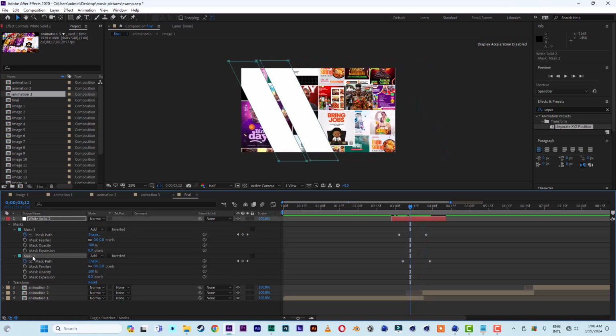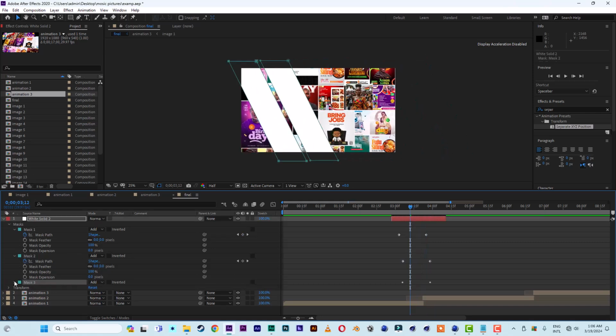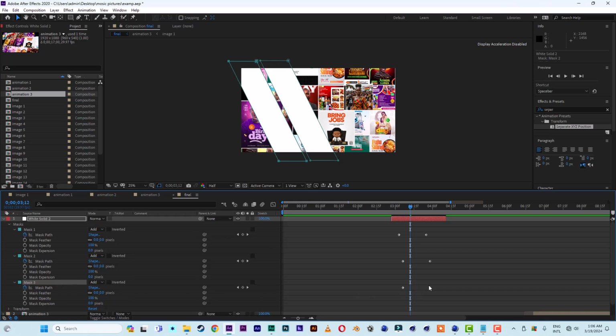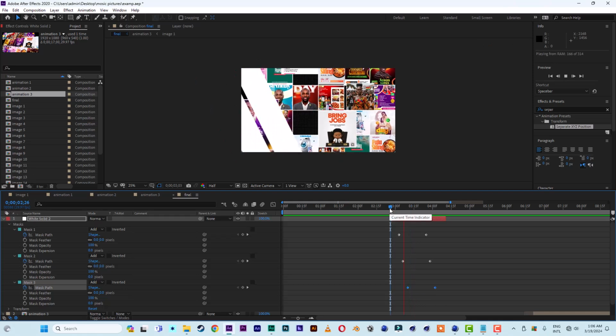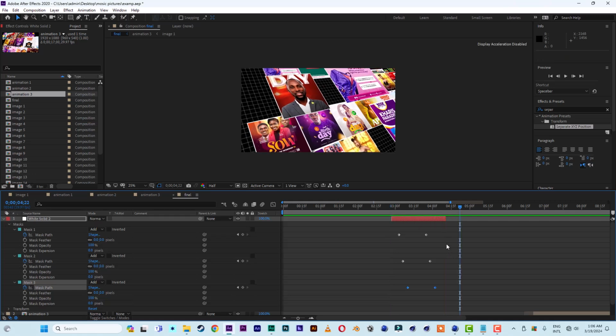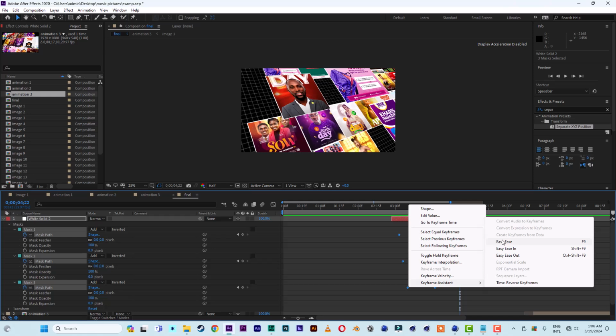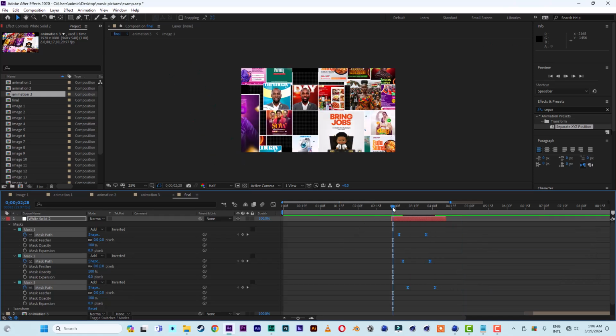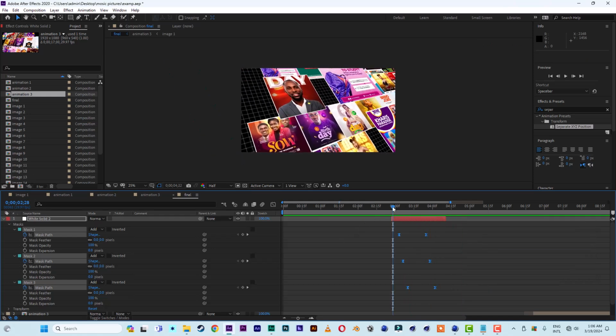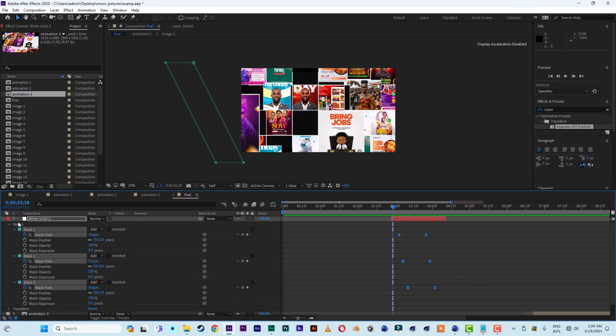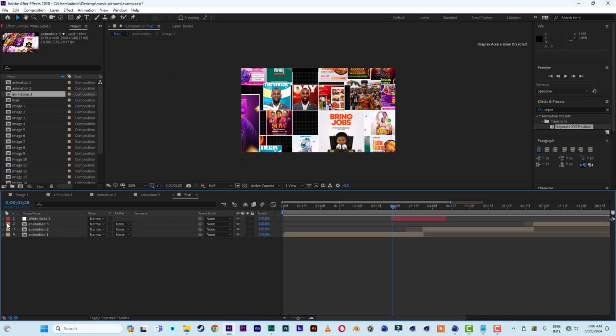Now let's duplicate mask 2 to have mask 3. Then let's move mask 3 in a bit so that it will be a bit far from these ones. So you have something like this. See that? You can select all the keys, then ease them if you want. Let me see. Okay. All right. So let me leave it like this.